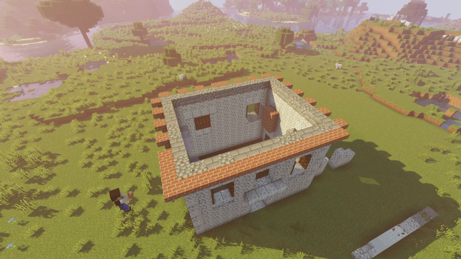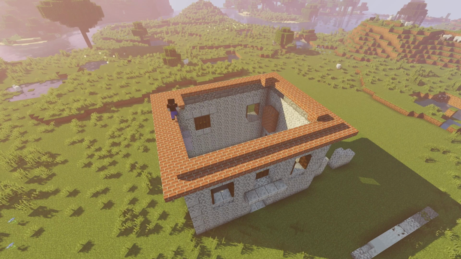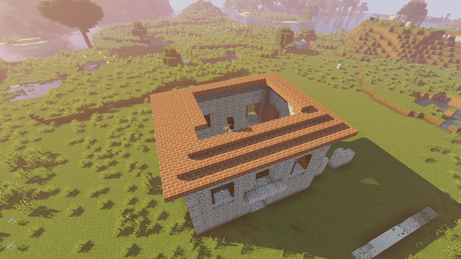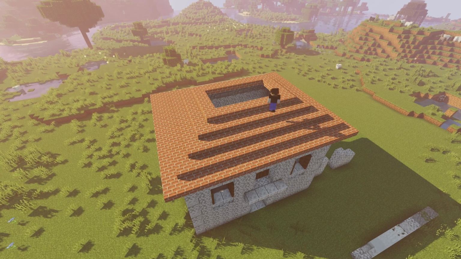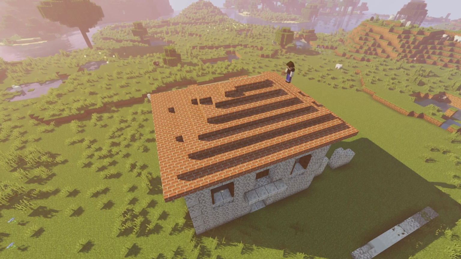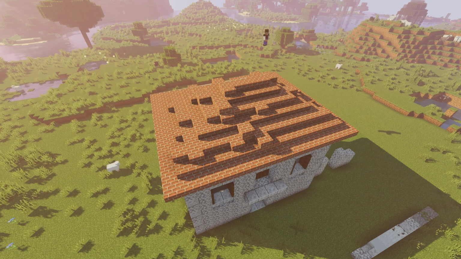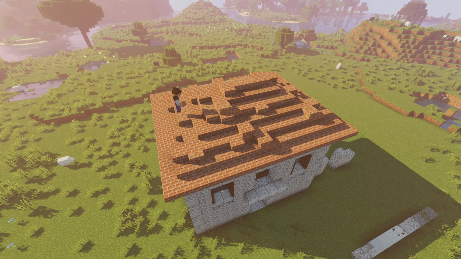Coming onto the roof now, we went around with a layer of stone bricks and cobblestone. Again, if you look at the reference image, there's a little bit of that going on at the top. Then we placed in some upside down stairs and slabs of bricks, finishing off that roof. I went in later and I detailed out with some stairs and some granite and little bits like that. In the reference picture, it's made of tiles, but we don't have tiles, and bricks is the closest thing to that.